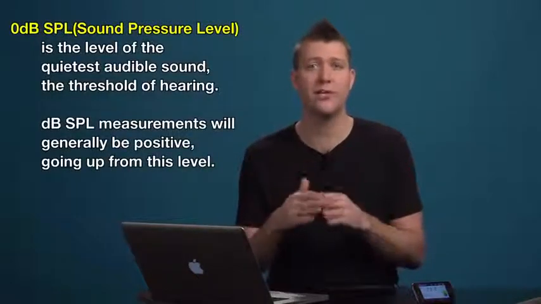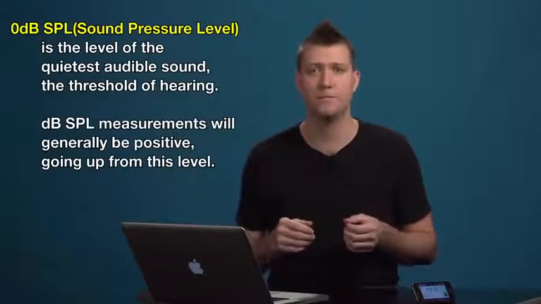And you'll notice I'm saying decibel SPL, or sound pressure level. What that sound pressure level does is it gives us an absolute reference point for the decibels. And in this instance, for dBSPL, the reference point is the threshold of hearing. It's the quietest thing. So 0 dBSPL is actually the quietest thing we can possibly hear as human beings.